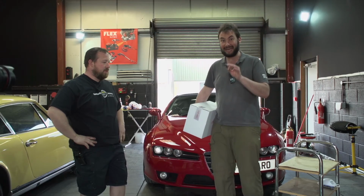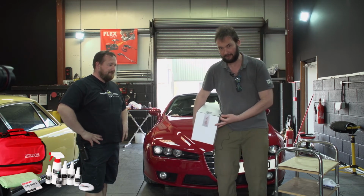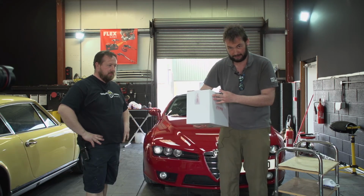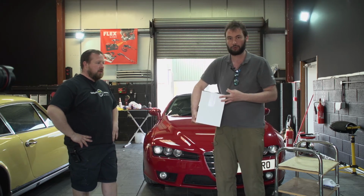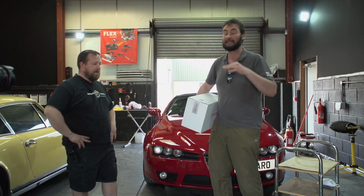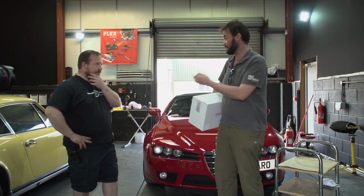Hello everyone, and now for the final product. This is Gtechniq Platinum, and they've sent us a big box of stuff, so it's for interior and other bits and bobs, as well as the paint, so we're going to do a little bit of a cut and open for that one. But I just want to say it's good for Gtechniq to actually send us the product and want to be involved in the test. They're the only company who have done that of all those people we contacted, so I think there should be some credit for doing that.